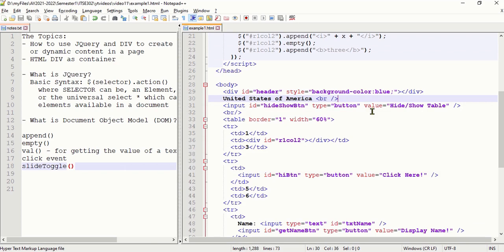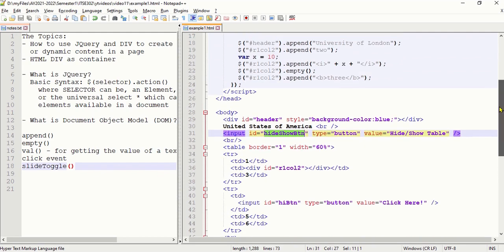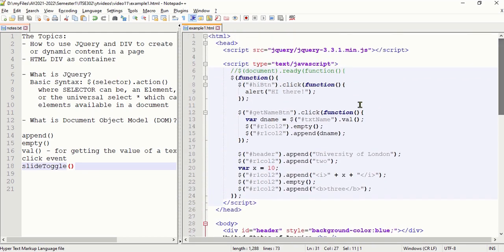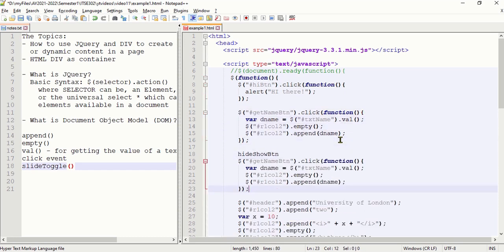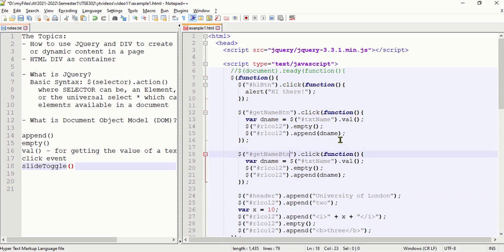So therefore, there you go. Here, this is our ID. So I'm just going to copy that ID. Again, we need an event for that one. So we can place it here. This is our event here. So I'm just going to copy this, because it's the same. And then this is the ID of our button, right? This one here. I'm just going to place it here.